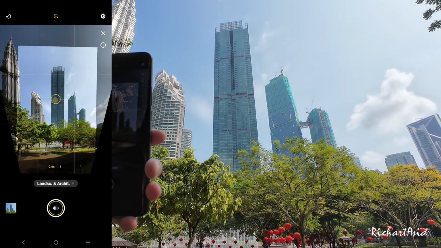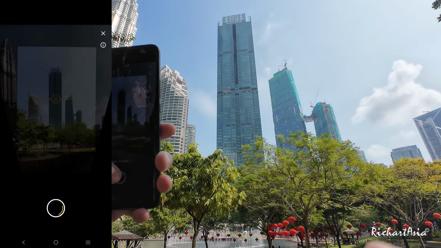I'm pretty impressed with this option. So it does help. I'm very happy with what Zeiss is doing with Vivo by adding the landscape architecture settings in the phone menu, where we can make use of it. It's great if you really do use this feature to get zero distortion.